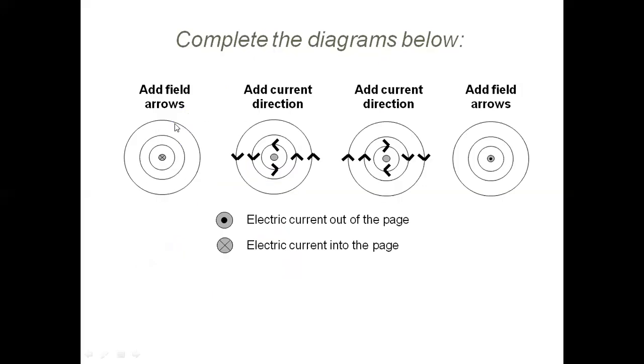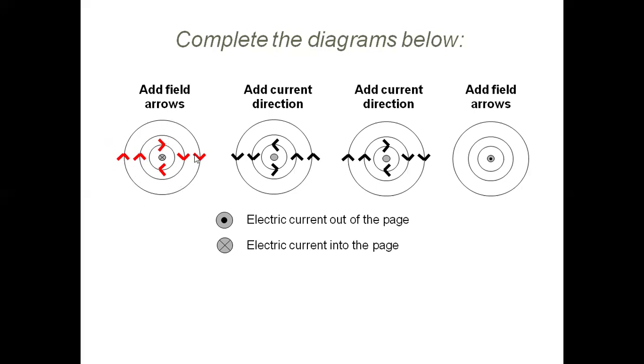Now here you have to complete the diagrams. You should remember that a cross in a circle shows current into the paper. Okay, you have to show current into the paper. You have to tell the field direction. When current is into the paper, using your right hand, it means the thumb has to be pointed towards the paper, that is towards the screen of your computer. So the current will be shown here. When we use our right hand and point the thumb towards the computer screen, the fingers will be curled around the wire showing the field.